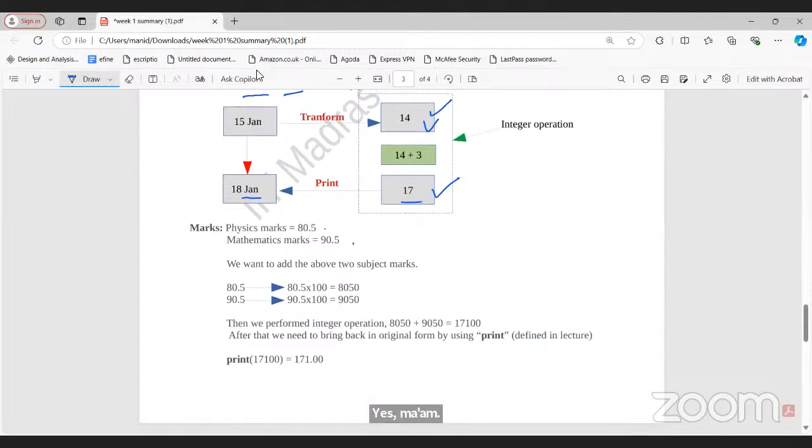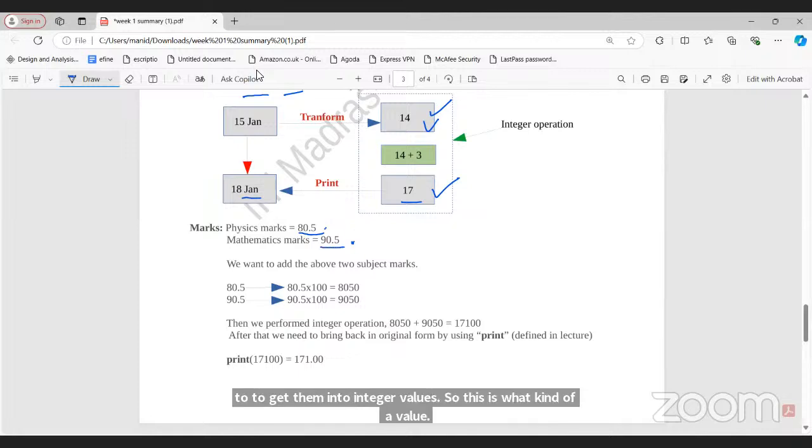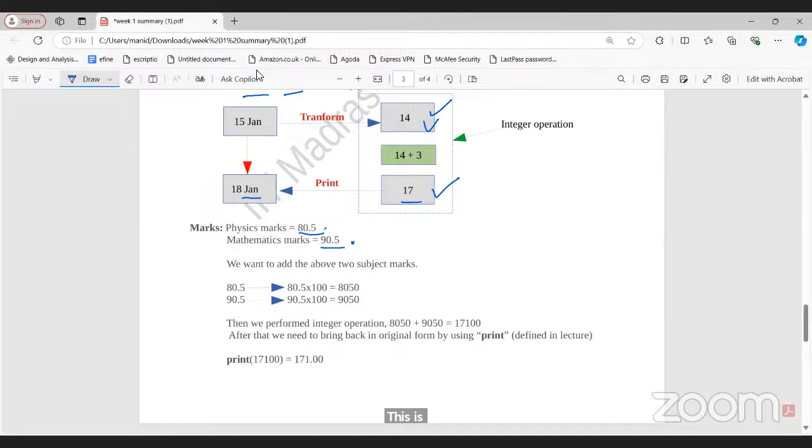So physics marks is 80.5, math marks is 90.5, right? We want to add the above two subject marks. So what is one way to add? We can multiply both by 100 and then add, to get them into integer values. So what kind of a value is this? Anyone? This is a float, a fractional value. Very good.